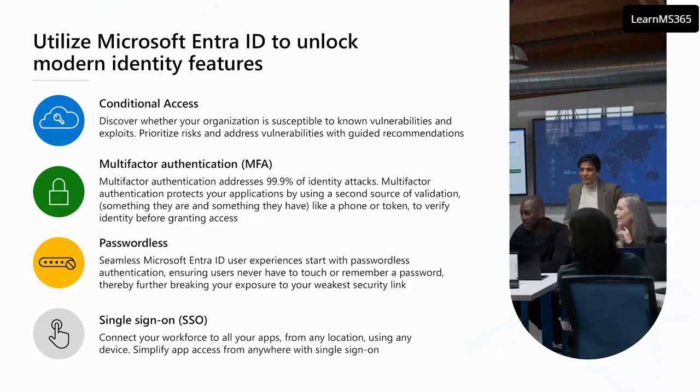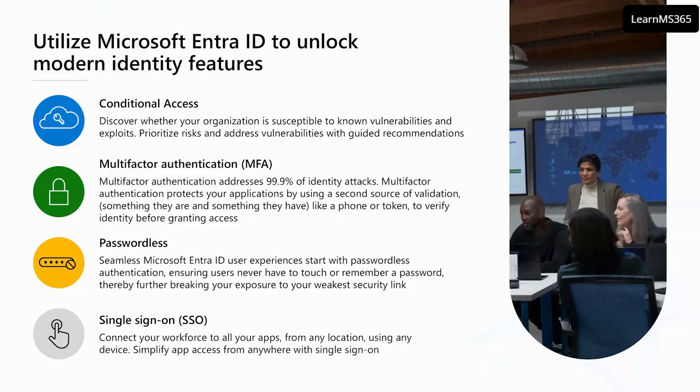And then we've got multi-factor authentication, which addresses 99.9% of identity attacks. So if your customer is not using MFA universally, then this could be your first recommendation. Then we've got passwordless. We are in 2026 already, and I'm sure going forward, the future is going to be no passwords. So Microsoft Authenticator, Windows Hello, and FIDO2 keys can be leveraged. Users can authenticate with something they have or something they are, and not something they know, which they can forget or which can be phished.